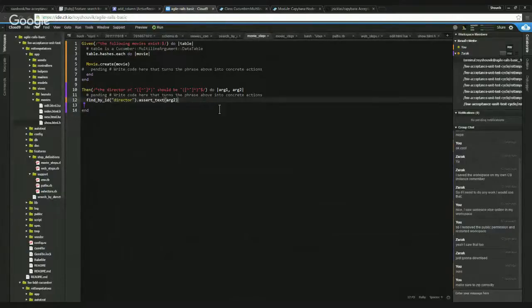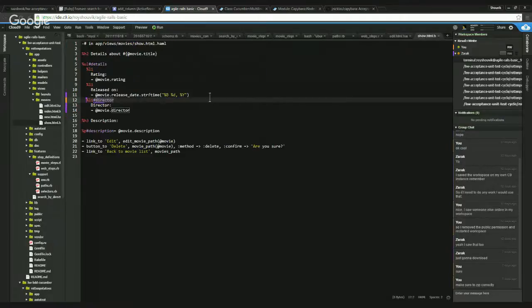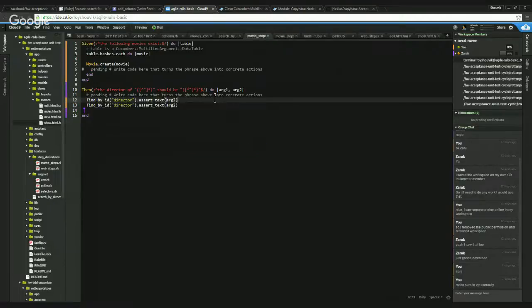But then we also need to check if we are on the right movie page. Actually, we're not checking. Why are we asserting the arguments too? What we should do is get whatever text is in the director ID.